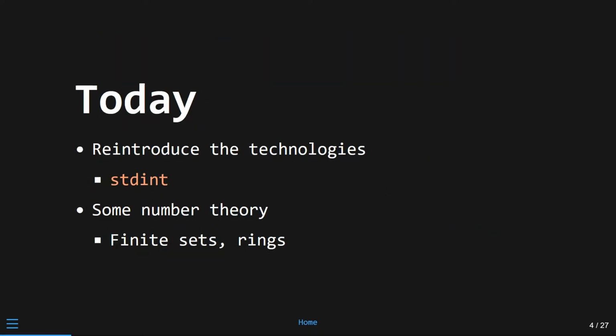We're going to start by reintroducing standard int, because standard int is our frame of reference for numbers of fixed size. Some of you have seen basically any modern programming language. It is unheard of, even Python, if they're using NumPy or something, forces you to specify how many bits you're using. It was a colossal mistake that the early C language did not specify how many bits an integer was, right? We have paid for this dearly. It is the reason the internet doesn't work, as I mentioned, right? Nothing works because ints are the wrong size.